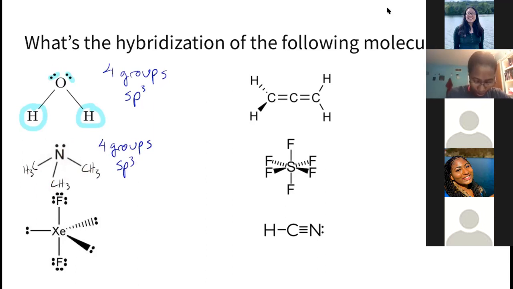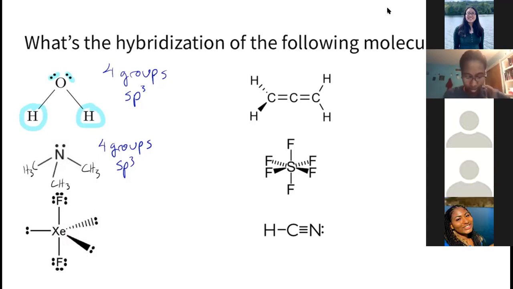And you'll learn more about how we classify these molecules later on in the lecture. Alrighty, moving on. We've got this xenon difluoride. What is the hybridization of xenon difluoride? Is it sp2? Yes, it is sp2. Thank you, Precious. So we can see that there are 5 groups around our xenon. This question is a little bit tricky because these lone pairs are notated using wedge-dash formation. So hopefully that didn't trip anybody up. And if we have 5 groups, that is sp2 hybridization.